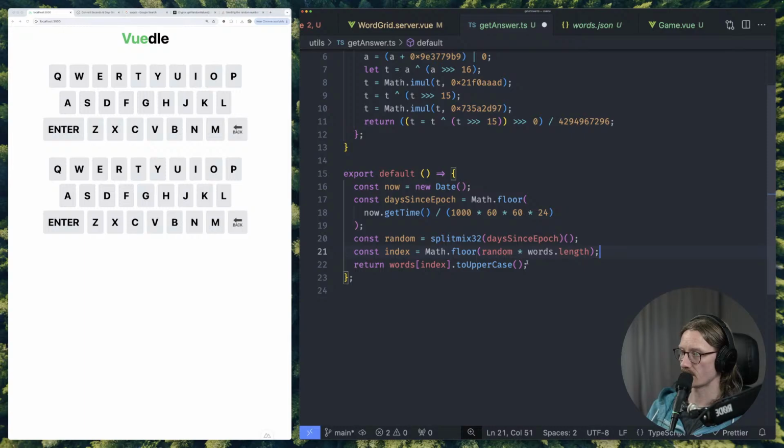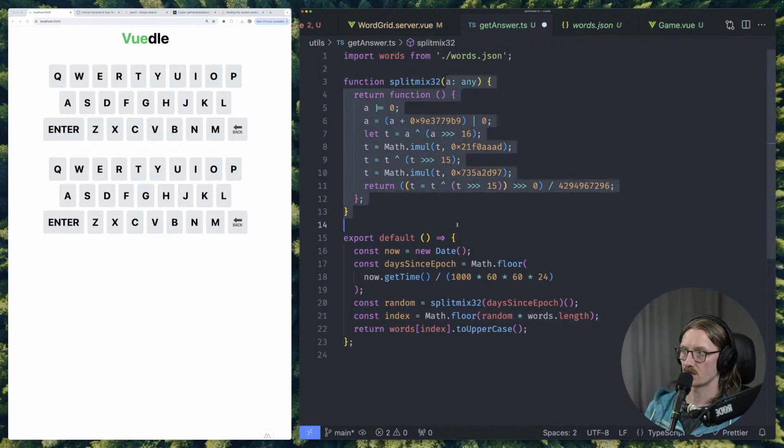Then we'll use math.floor. So we'll take the random number times the length of the words that we've got, so we can multiply it to cover the whole range of words, because random number generators usually return a number between 0 and 1. And so then it will return a number between 0 and the number of words we've got.